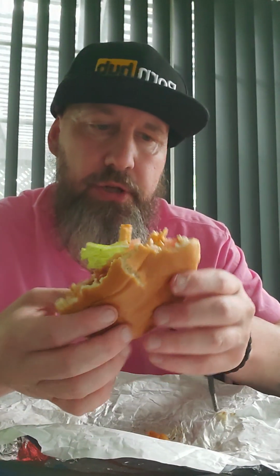I would prefer it to have, I mean, I'm halfway through, I'd prefer it to have a little bit more creaminess. The cheese, I can't really taste that the cheese is even there. So I think maybe 2 slices of that cheese would be a little better. But also more of that ghost pepper ranch. I can see it on this end, so let's see. Maybe there's a little more over here.